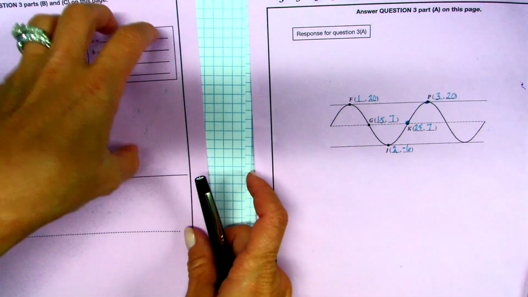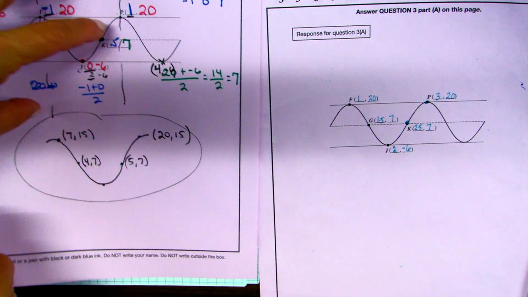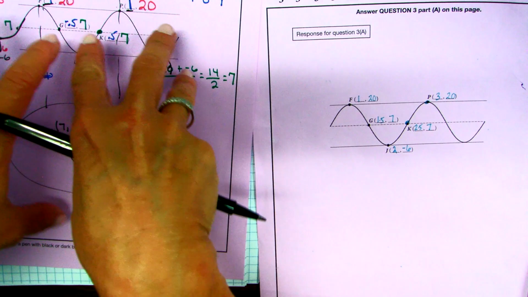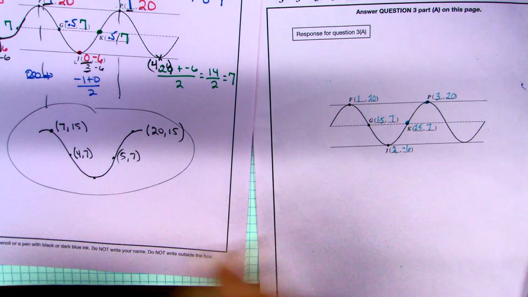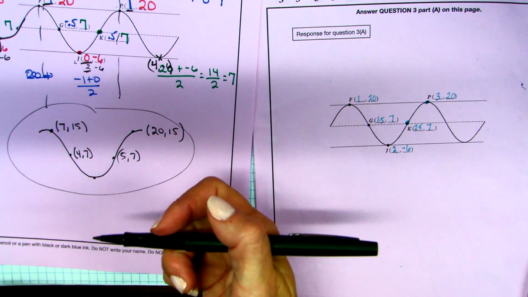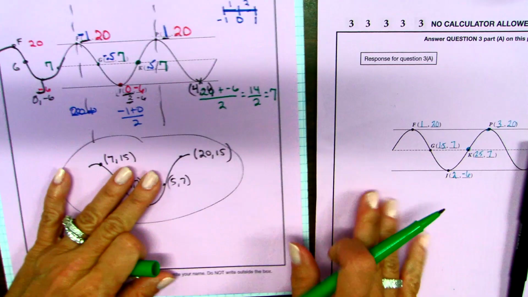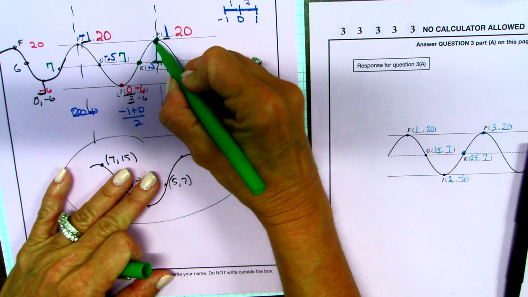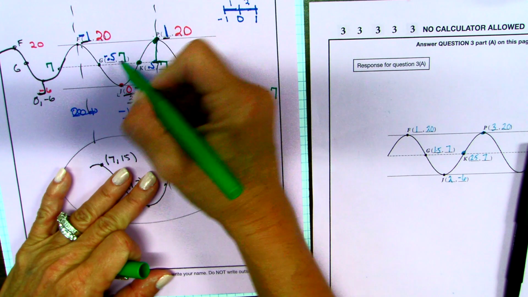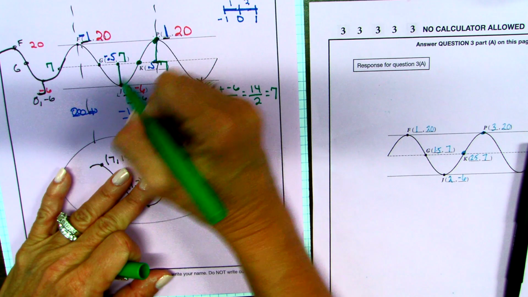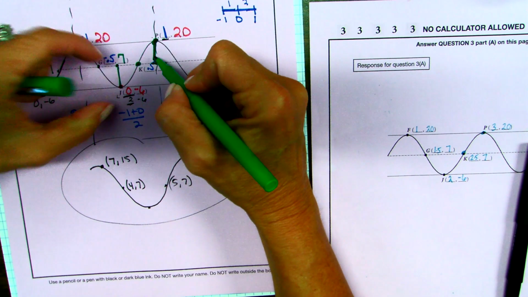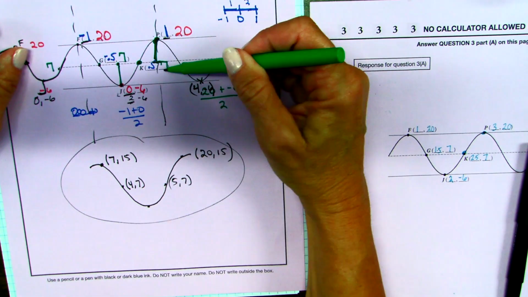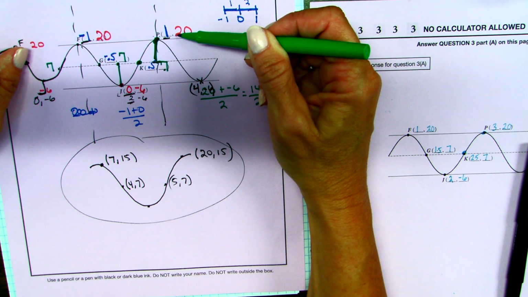So this question is independent of this question. You're going to use whatever you got here to answer that. And even if this is wrong, as long as you knew that, for example, to find my amplitude, I know my graph is a mess at this point, but my amplitude is from the midline to a max or a midline to a min. These are the same direction, the same space, right? Length. So from 7 to 20 is 13, right? So I know A is 13.